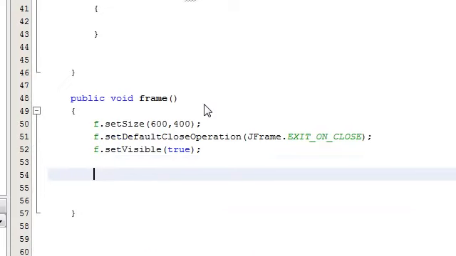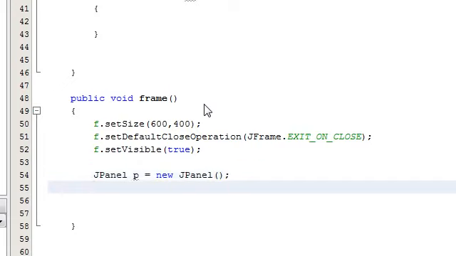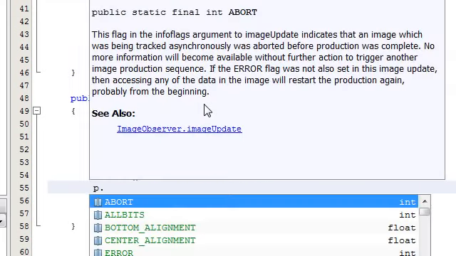We'll create a panel. JPanel p is equal to new JPanel. Now on this panel we will add our text fields, labels, and button.